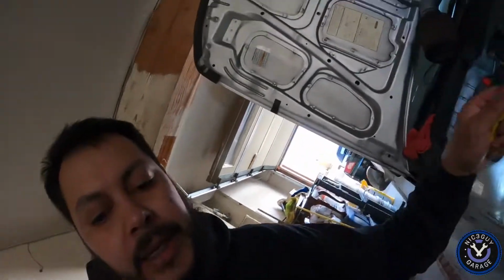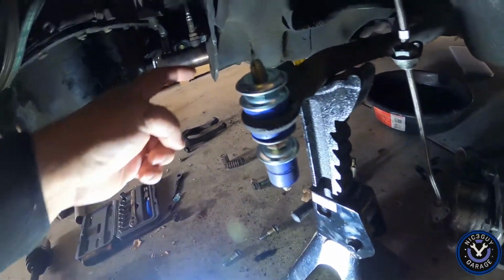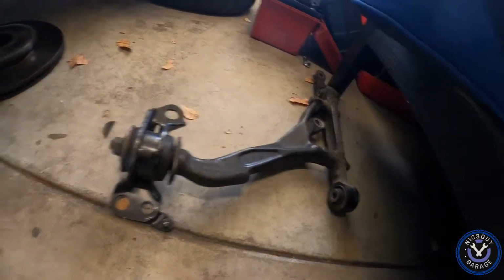But now that I came to put everything back together, the only bolt that I'm missing is the one that connects the control arm to the subframe. So this little pesky bolt that goes in here is the one that's missing. I got the control arm ready to go on. Everything's here, and you know, can't find it. So I found the bolt laying back behind the car.